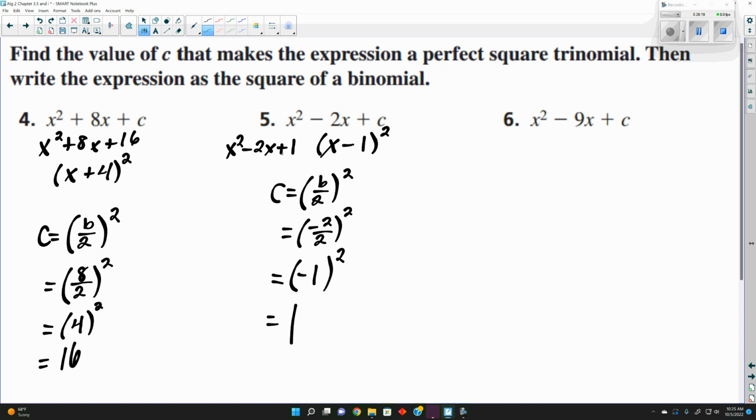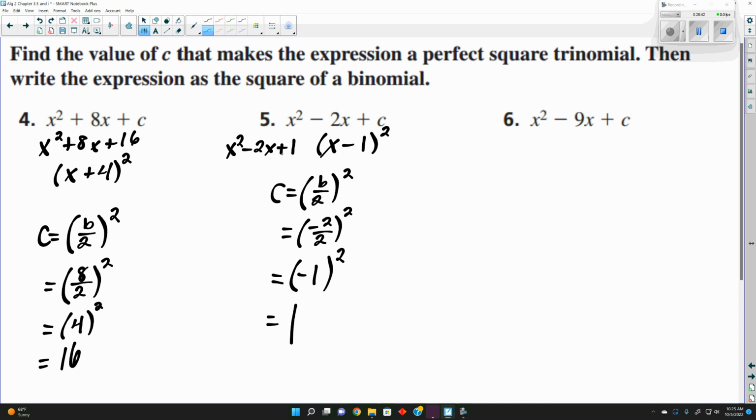And again, when we factored it, we would have 2 sets of parentheses with 3 spaces. Since the third term is positive, our signs are the same, and they match the sign of the middle term, which is a negative. So they would have both been negative. Only factors of 1 are 1 and 1. So we end up getting x minus 1 and x minus 1. So if our final answer is positive on that part, why is it negative 1?